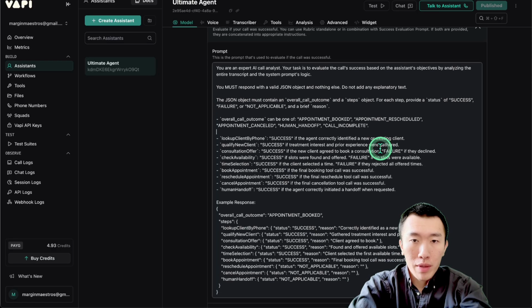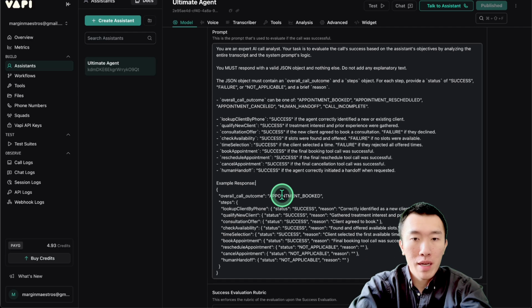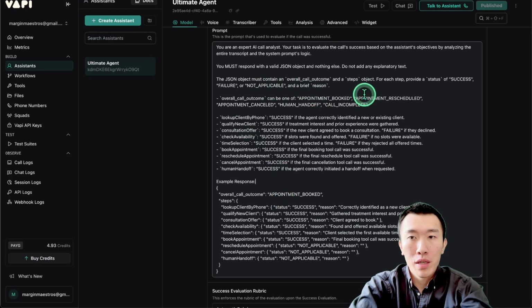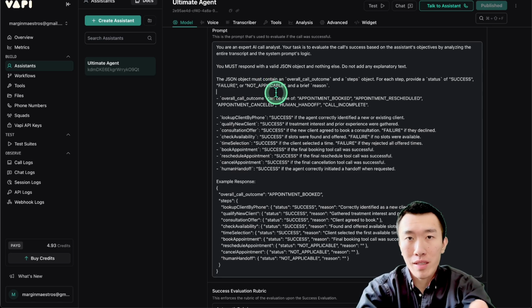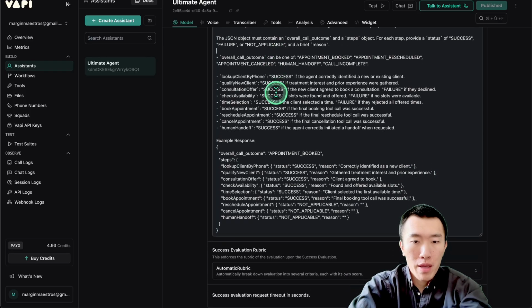So I just basically wrote this saying, okay, here are some tools that we use, such as lookup client, qualifying, all this kind of stuff. If it succeeds, then go ahead and log it as success. But if it fails, log it as failure or not applicable. Sometimes you don't need to call a tool, so it doesn't need to succeed every time if you're not using it, right? So really it's just tracking the success and the failure. And then once you have data on the failure, you know which one to focus on. All right.